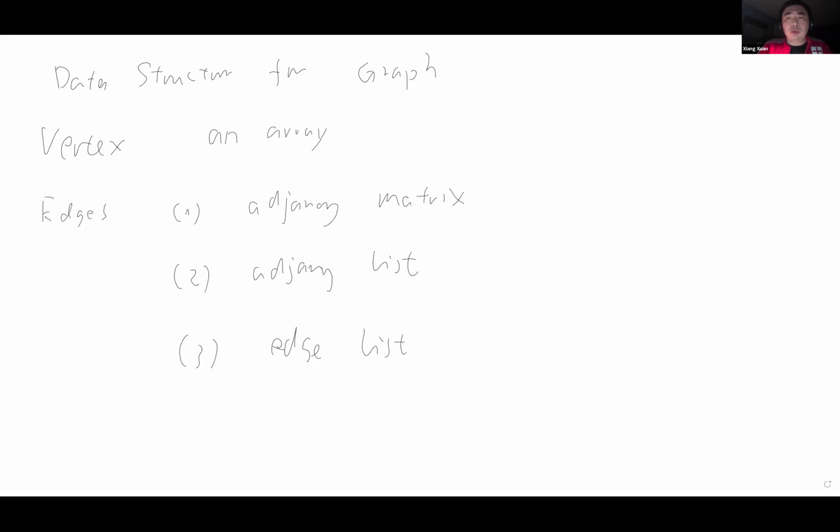Then the next thing we need to think about is, in terms of the algorithm, when we're measuring the algorithm, we look at the time complexity and the space complexity. In the graph case, sometimes it is governed by both the number of nodes and the number of edges, right? There's not much we can do with the number of vertices.